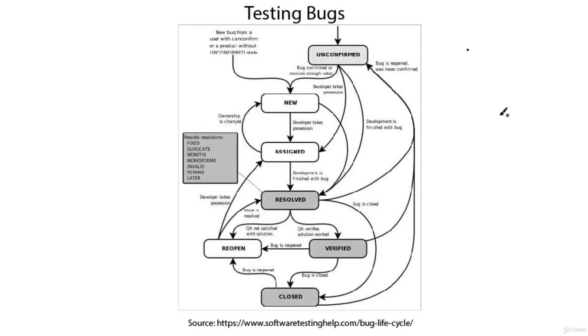And here's just a sort of an interesting little graph here of the life cycle of a bug. And you can see that it's a little bit of a complex process. We sort of get a bug that comes in, and it comes in an unconfirmed state. And then with this, we have to categorize it. So we have these steps. We first assign it to someone to do it. Maybe the ownership changes. It goes in this sort of fashion.